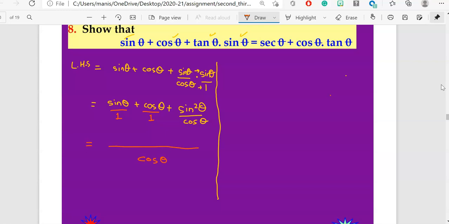Do keep in mind there is one over here. So you multiply this, and it will look like this to you: sine theta times cosine theta, plus this will be your cosine square theta, because you're multiplying cosine with cosine. But at this part you will not do anything.